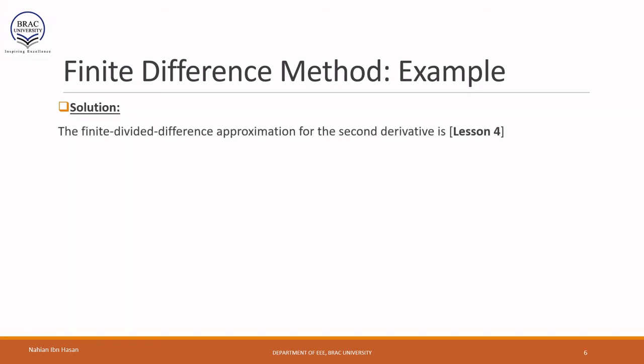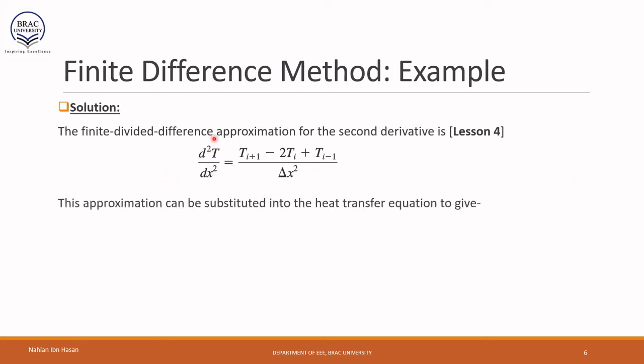So I am going to use finite difference approximation. If you remember the second order difference approximation from lesson 4, you will see that the difference approximation can be represented something like this. If you do not remember this equation, please go through the details of lesson 4. Once we know the differential term here, we can substitute it into the original given ordinary differential equation. Then the equation will look something like this.